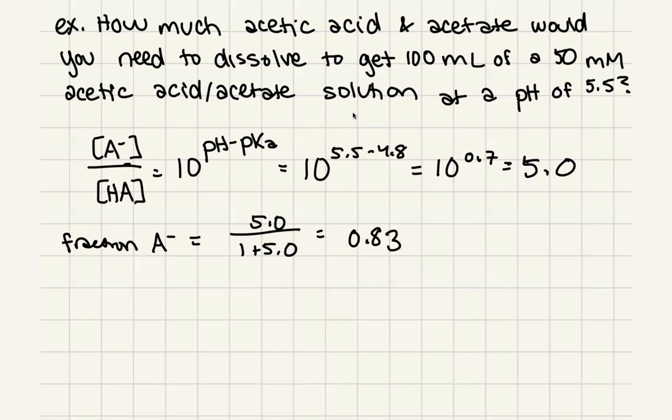Now what we need to do is figure out the molarity, and then once we know the molarity, we can figure out the number of moles. We know what fraction of it is in this acetate form. We know the total molarity of the acetate plus acetic acid combined. So this is just going to be that number times our fraction, times 0.050 molar. And if we do that, we get a value of 0.042 molar.